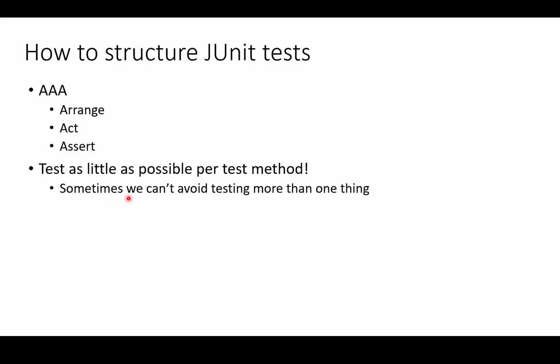We basically want to test one thing per method, but sometimes that's not entirely possible. So we may have to accept that I'm going to test two methods, or at least if I test one method, it indicates that I assume the other method is actually working. And that has to be okay. That's what we need to do. But again, as little as possible.